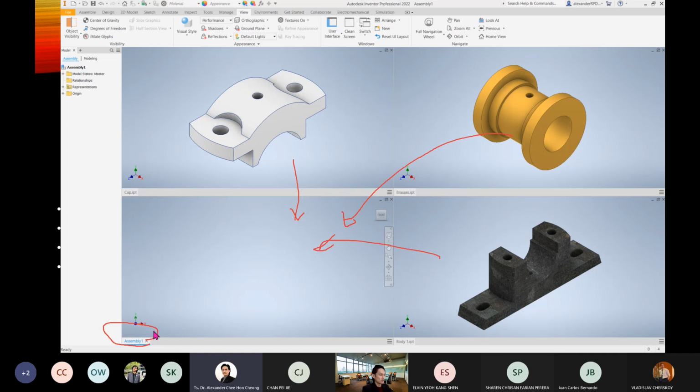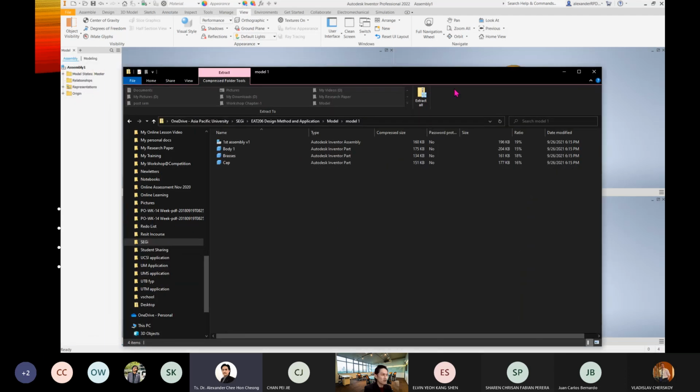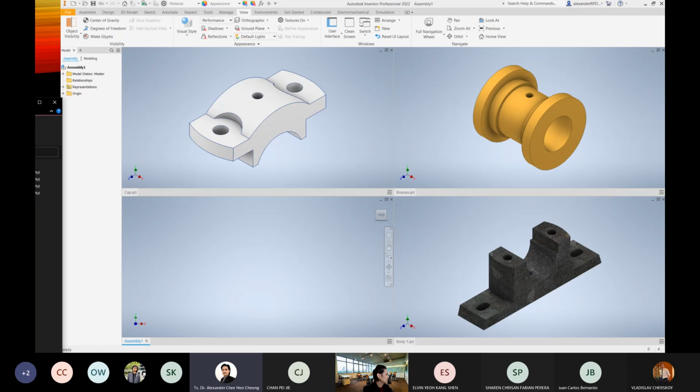So that will be the issue. Just now I passed the file to you. You see that I zipped it. There is one assembly file, and there are also 3 parts. Just now you downloaded the parts from the file tab. So basically the concept is this is just a container, containing these 3 files. If you only pass the assembly file to your colleague or friend, then when they open it, it will be empty because the part files are not following. So that is the concept of assembly.